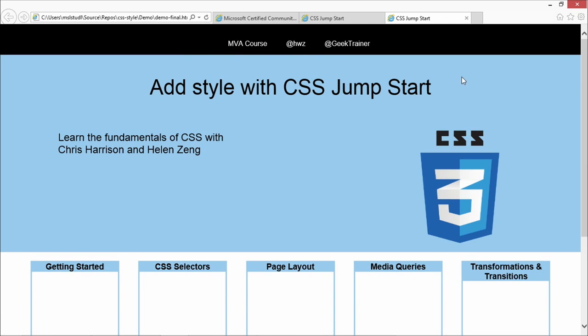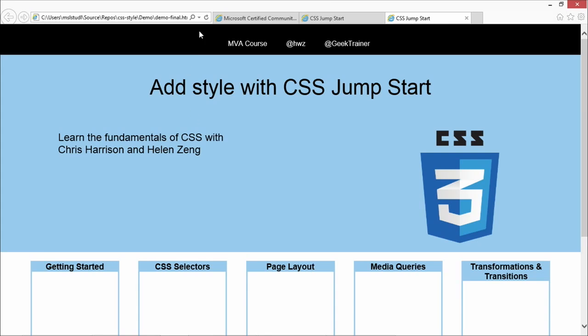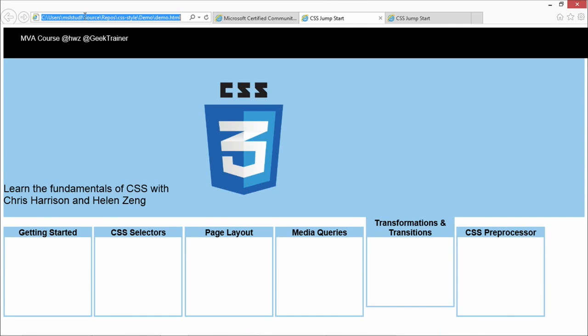If we set it to something like -1, then all the other elements would go in front of it, which doesn't make sense as a fixed header, because then you can't really see it anymore. Things are getting in the way. So that's why I'm setting the Z index. And I just set it to 10. I like to set things by order of magnitude, not by 1, 2, or 3. I think it makes things a lot more clear, and that way you can have some granularity if you need it. So I'm setting this padding-top to 10 pixels for this unfinished page.